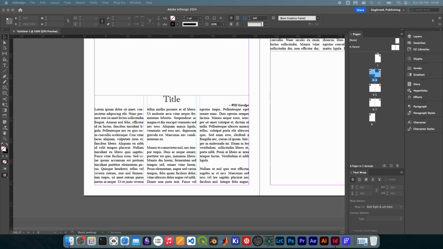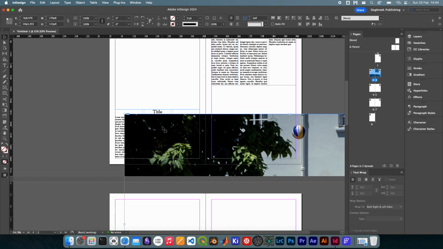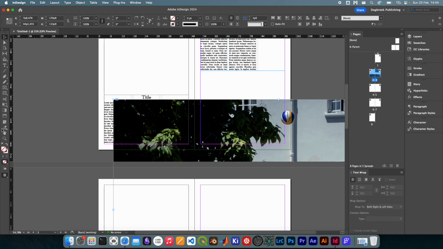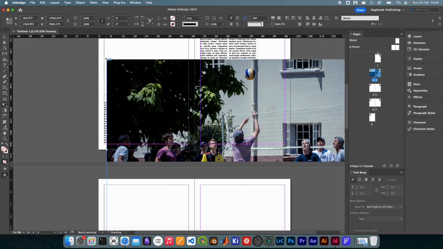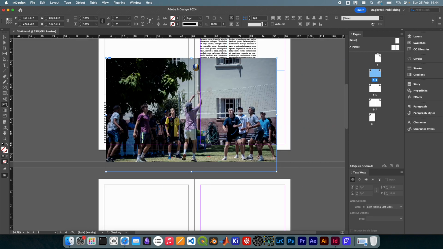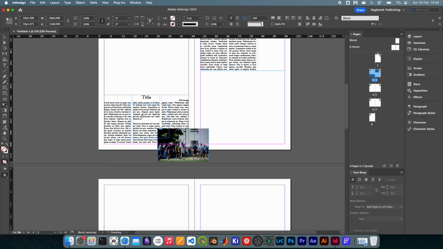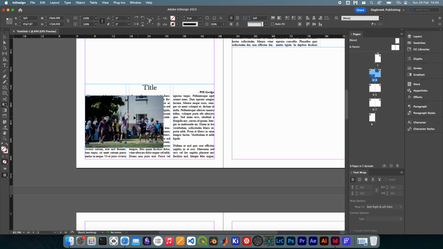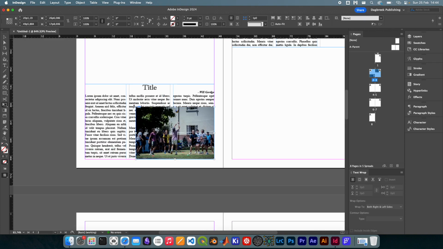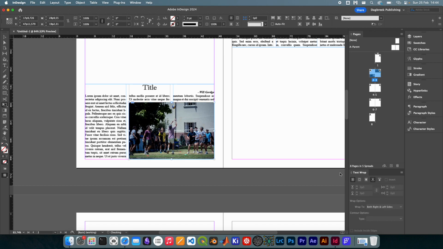Cool, so here is a photo from the 2023 first years. Again, I'm going to go to free transform tool, hold shift, and then transform it. Some of the images you're going to be getting are going to be massive. So yeah, they automatically render to the maximum possible size. So you're going to have to resize some of them a lot. Cool. So I want this one to span 2 columns. So I'm just going to go here, boom, and then text wrap, jump. Cool.